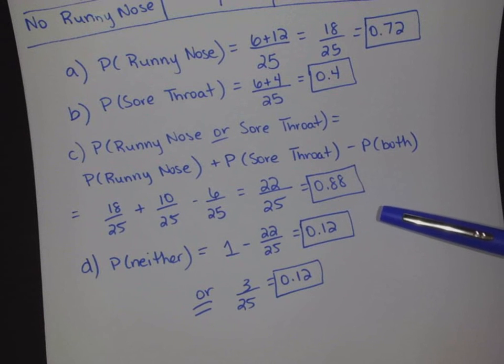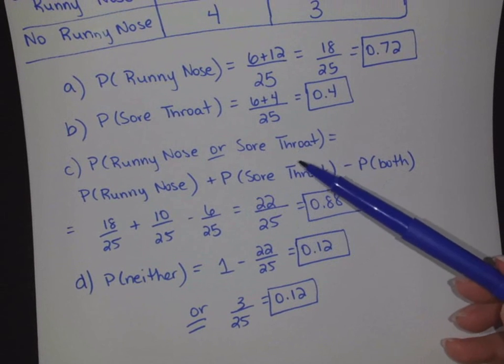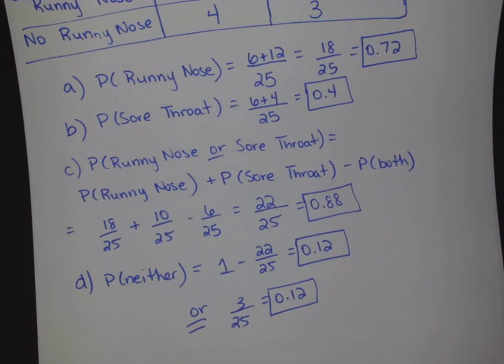Okay. So this is just a snippet, a little starting of probability. In the next class, we're going to get more and more in depth into probability. So you really want to make sure that you understand how to find basic probabilities, and now how to find something or something else. And definitely make sure that you understand the concept of mutually exclusive.